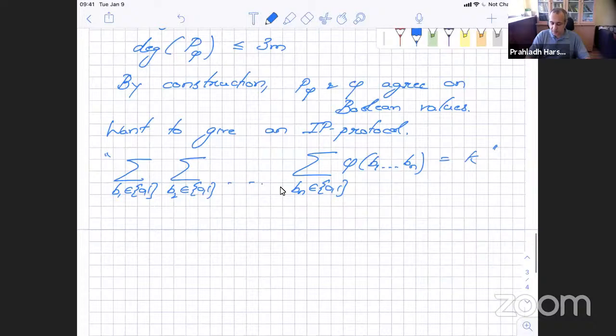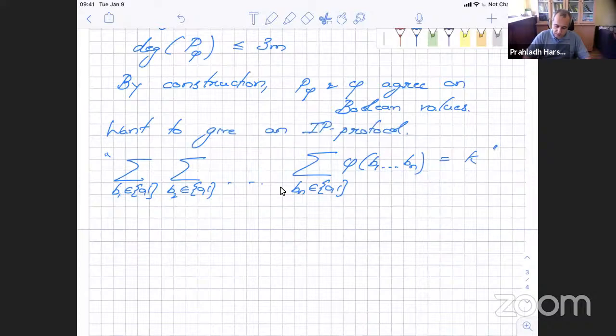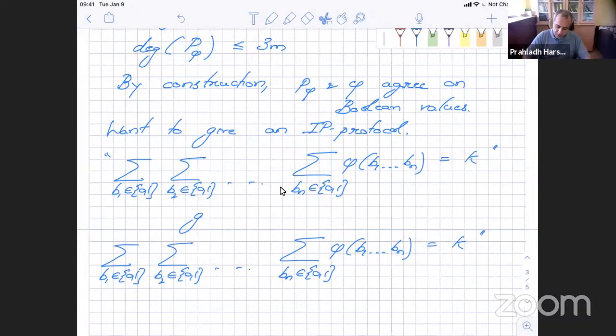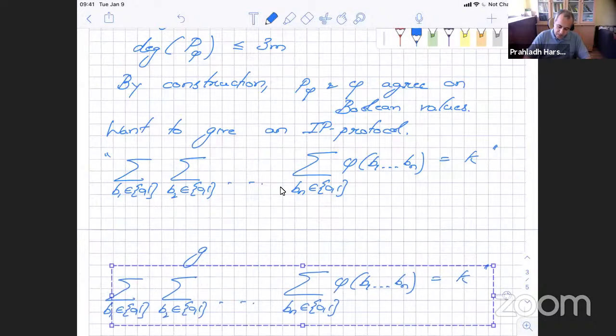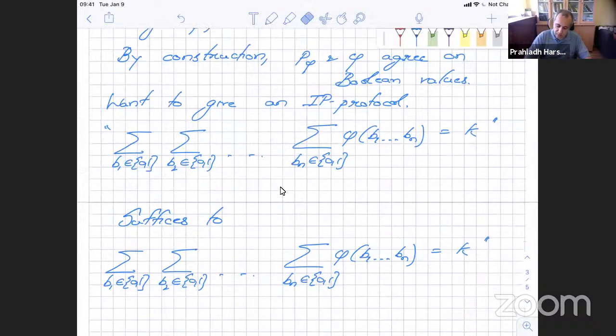Now, because this quantity was the same as this one, you can replace the phi with the P. So that's exactly what I'm going to do. I'm going to replace. So it suffices to do this one, where I'm going to have P phi.